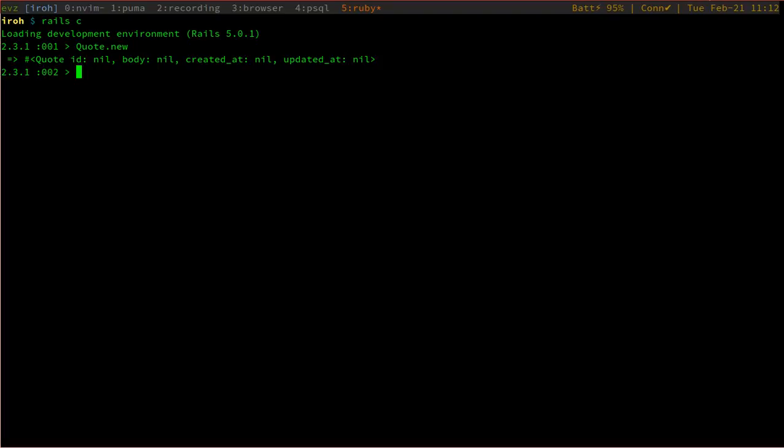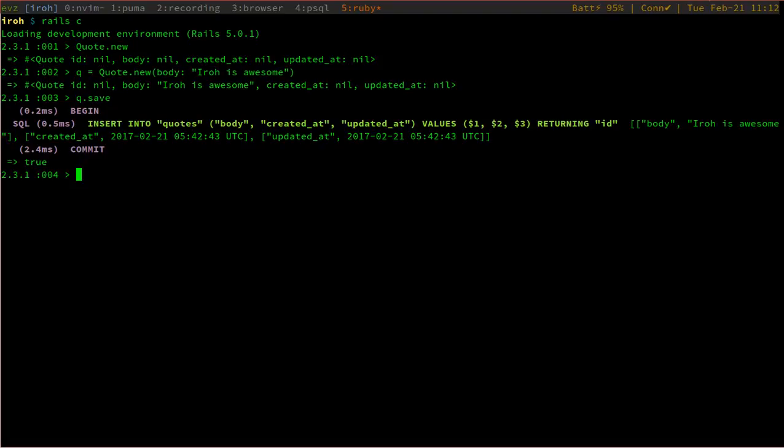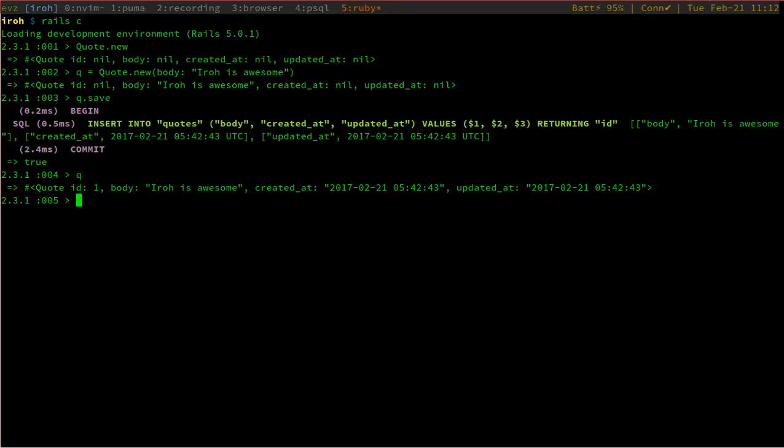Okay? All right. So now, if I create a new code and say Iroh is awesome, right? And this is how you create a code object in Ruby. Okay. So now, if I save this, if you see, it's actually printing a SQL statement, which is here to help us understand what's going on. Okay. So what it's doing is it's inserting a code into the database, and if we try to look at the code again, it shows that the ID has been set to 1, right? So if you look at the ID, it has been set to 1. The body is set to Iroh is awesome, and the created at has been set to the time when it was inserted. And updated at is also the same because we just created this once.